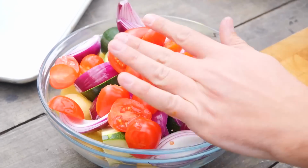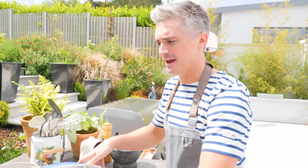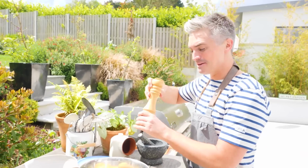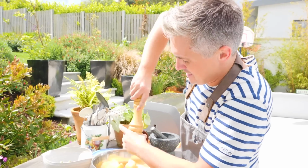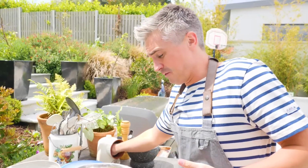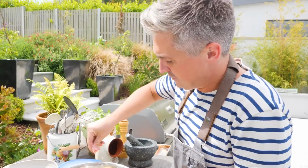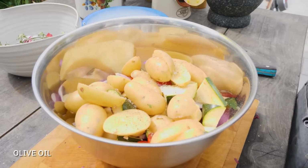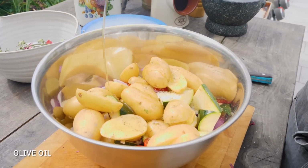Okay, so I have all my veggies, and now it's just a case of seasoning them up. I actually thought this bowl would be enough to contain them, but it's not. So pop them into a big bowl, and then we're gonna add plenty of salt and pepper here. And really, it's not gonna need much flavor because you've got the sweetness of all those veggies, you've got salt and pepper, and it's just gonna bring that out once it caramelizes in the oven. So plenty of salt and pepper, and then just to bring it together, a good glug of olive oil.